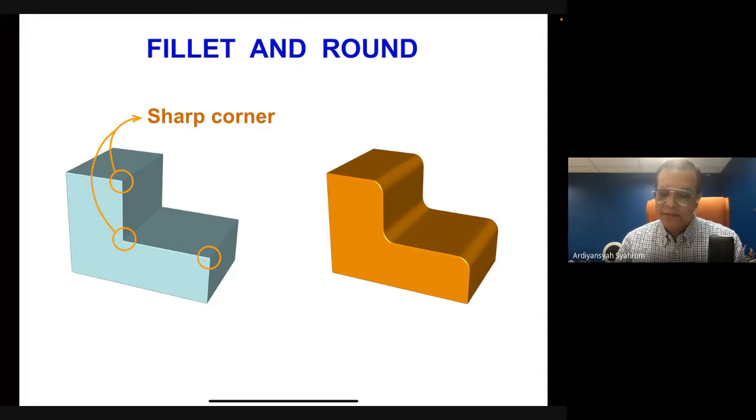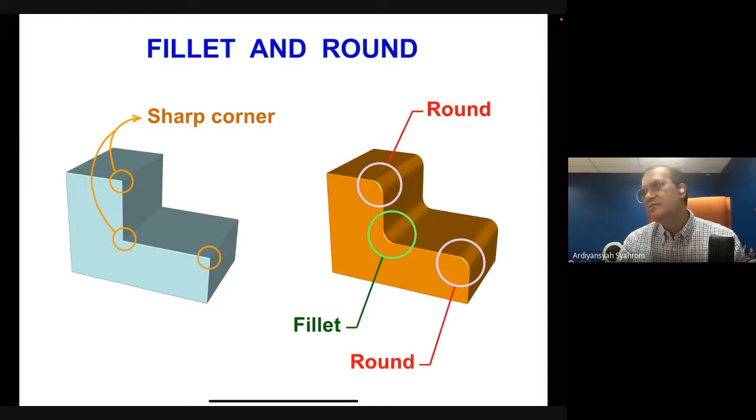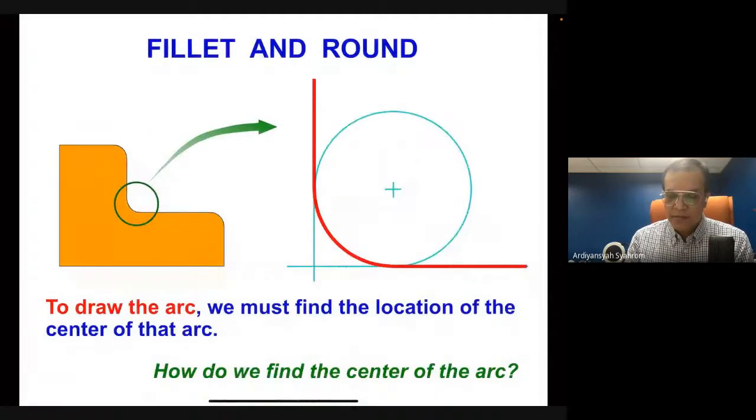A sharp corner, then we call a fillet here. Then on that one we call a round. Okay. Understand? Which one is the fillet? Which one is a round? Fillet in this, round in this. Okay, this is the fillet.